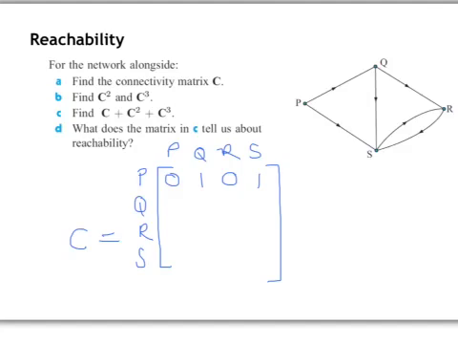So now from Q, there's no connection to P. There's a direct connection from Q to R and a direct connection from Q to S. From R, no connection to P, none to Q. There's no loop at R and there's one to S. And finally from S, no connection to P or Q, one to R and no loop.